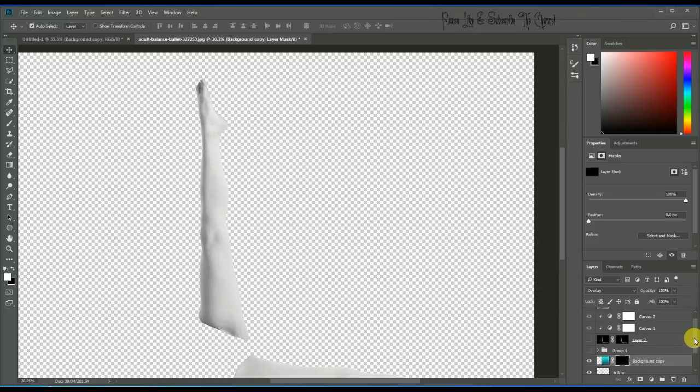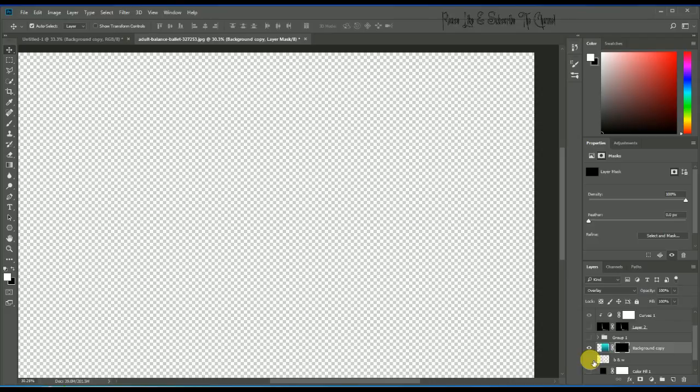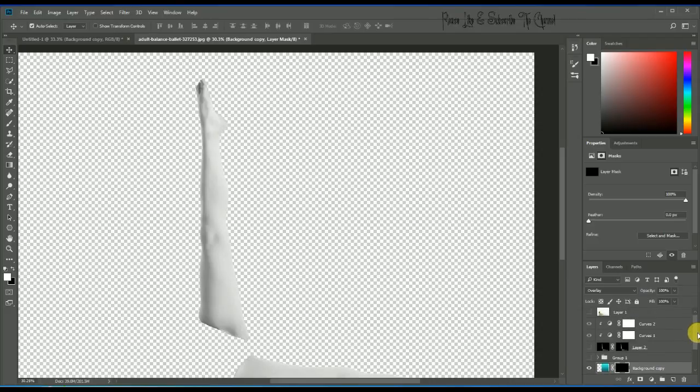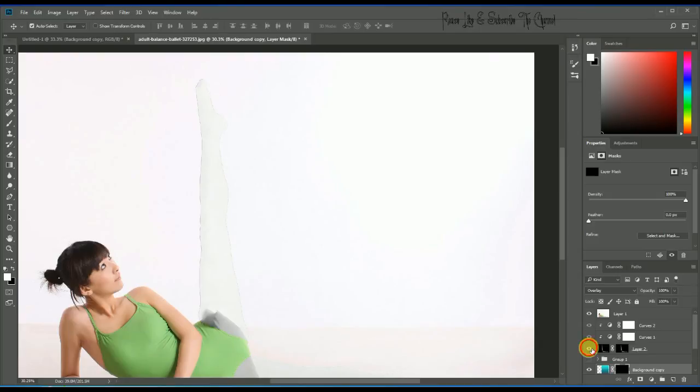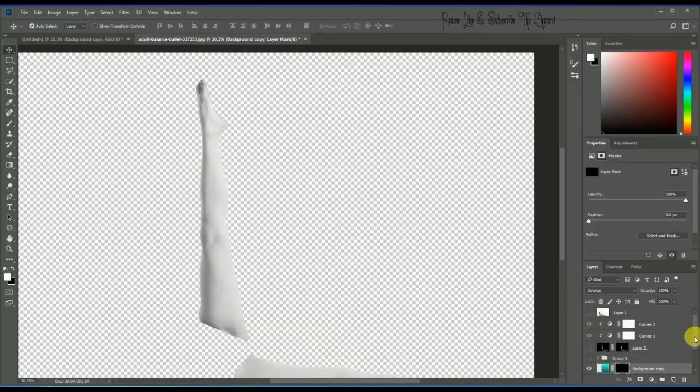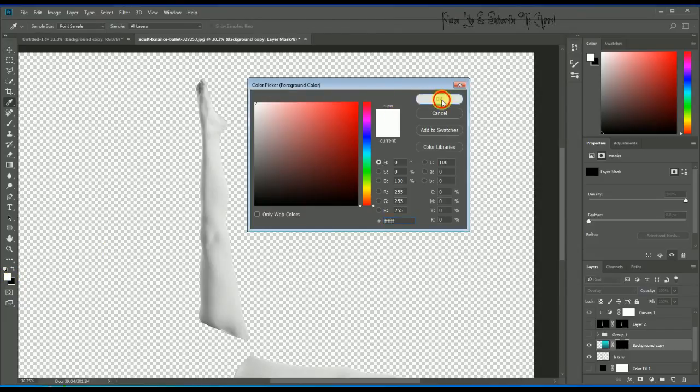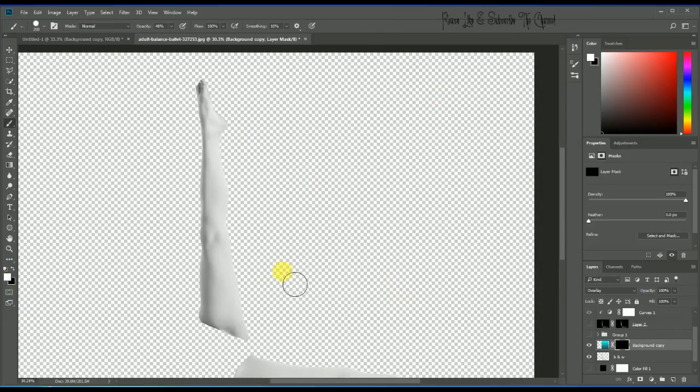Alt and click on the mask for black mask, and we need to paint it with a white color. Whichever is white, that will be revealed, and whichever is black, that will not be revealed.